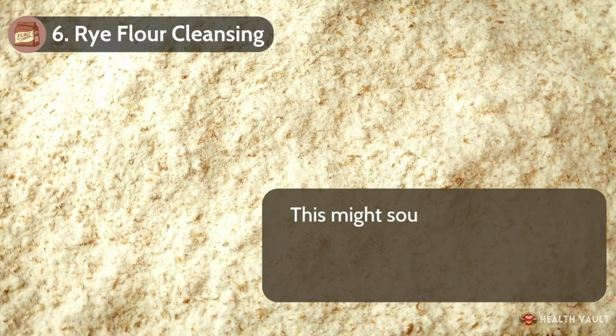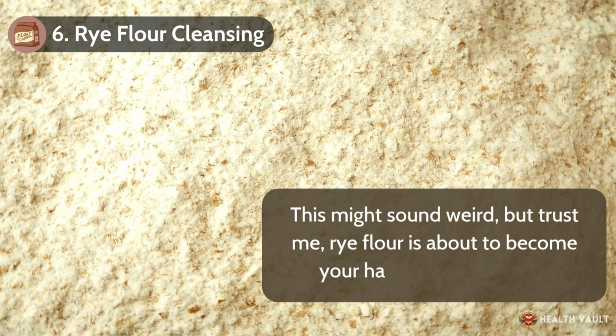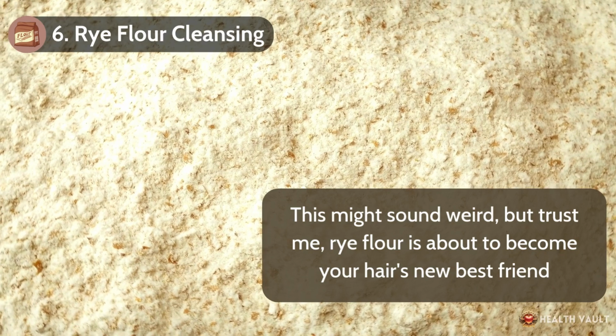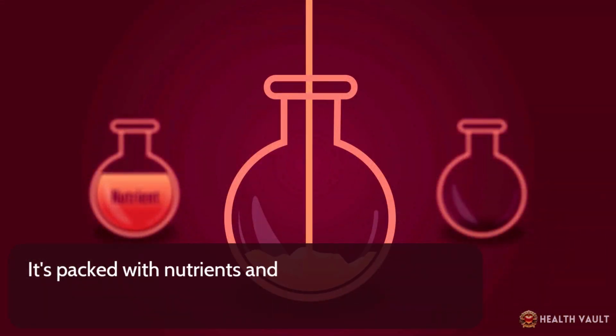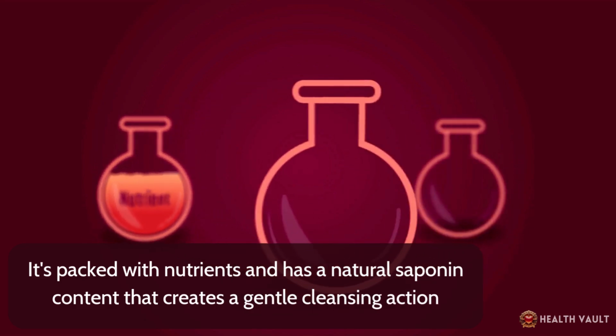Number 6. Rye flour cleansing. This might sound weird, but trust me, rye flour is about to become your hair's new best friend. It's packed with nutrients and has a natural saponin content that creates a gentle cleansing action.